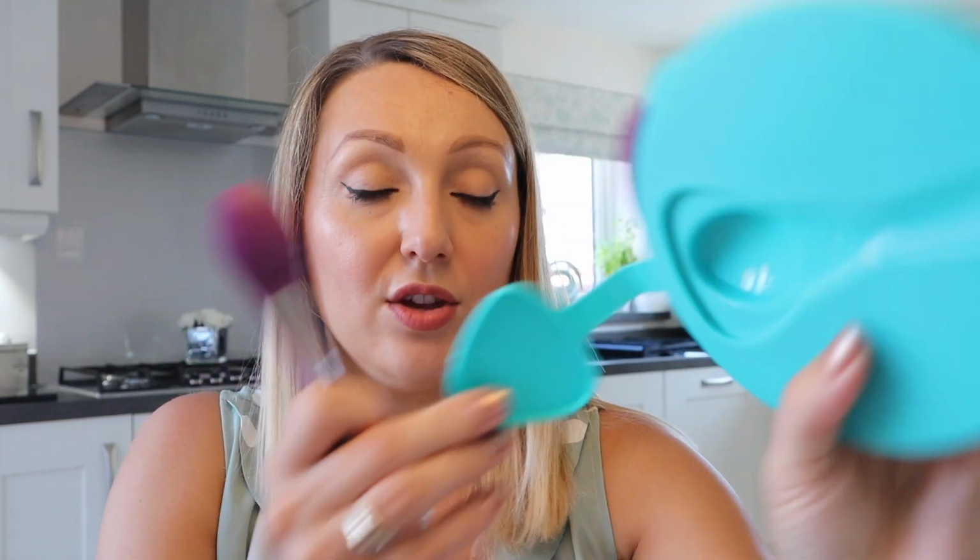So another one I got are these bowls from Tommy Tippee again. These are quite a bit bigger, so maybe for when she's a little bit older. And again, they've got a lid on, and what they also come with is this little section in the top here which you can put the spoon into. So you simply pop the spoon into there and then you won't lose it. So when the spoon's finished with and dirty, then you can just put it in there. I haven't actually used this yet, so I'll probably use that when she's a little bit older.